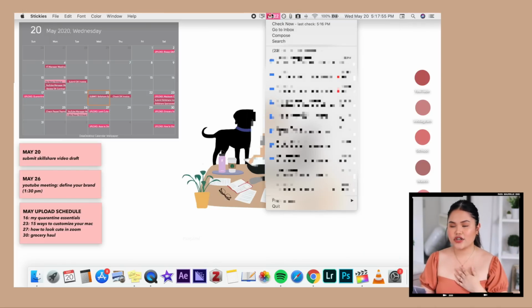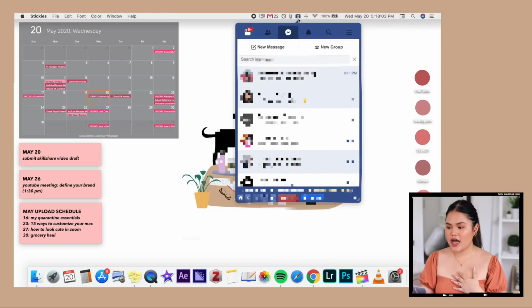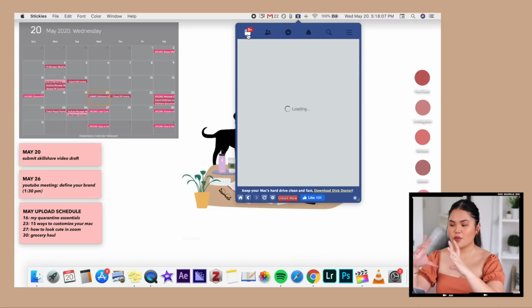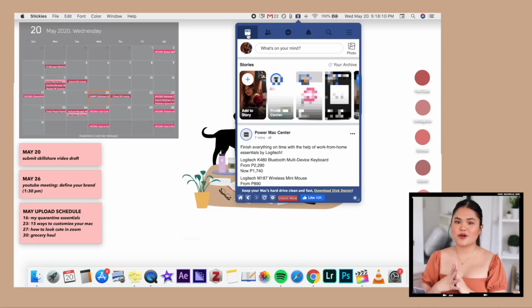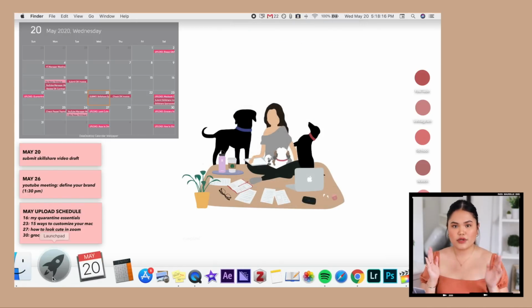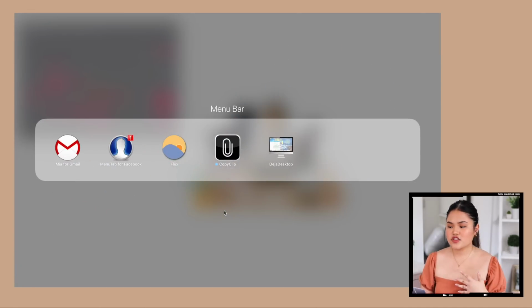Mia, Mia for Gmail. It allows you to check your inbox from your desktop so you don't have to go on Chrome, log into Gmail and all that. And lastly is Menu Tab. Basically, you can access Facebook just by clicking it, and it's like a small window where you can see your feed, you can see your messages, and again, if you just want to check if you have any notifications or any new messages without having to actually open Chrome and log into Facebook, this is a quick way to do that.